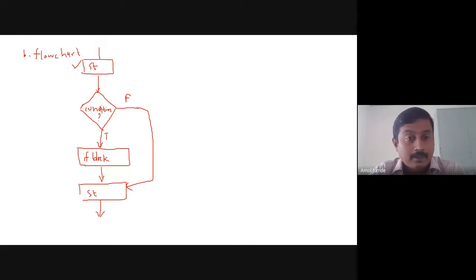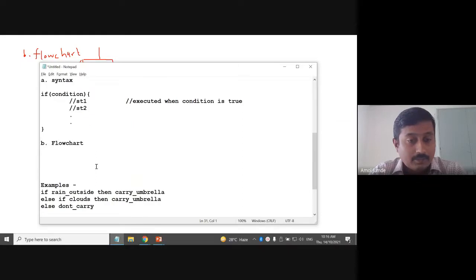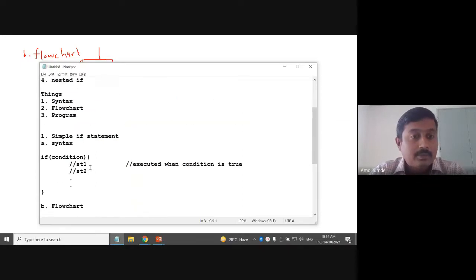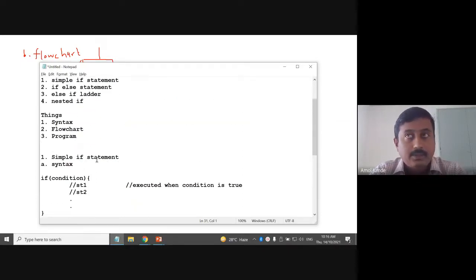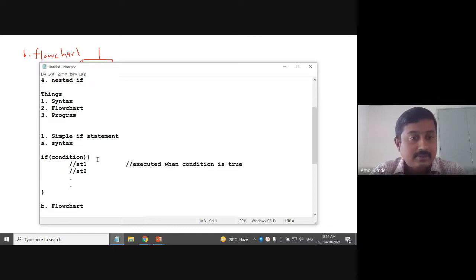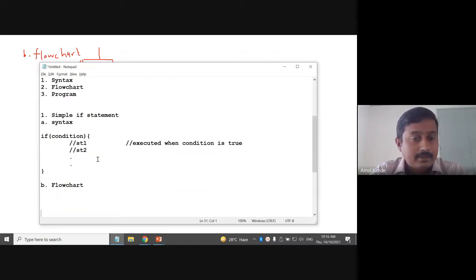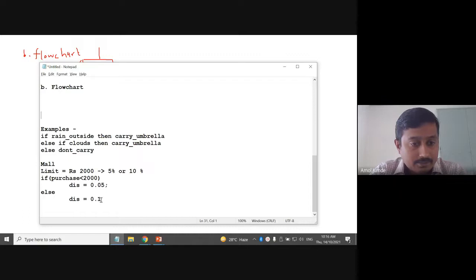Now we'll see the program based on simple if. Any doubt till this point? So let us build this example only.